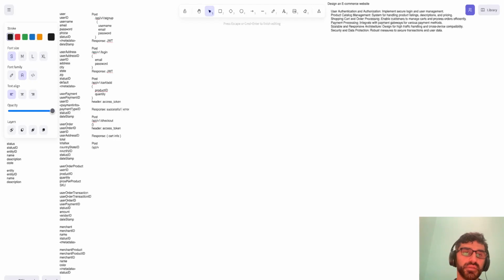API v1 checkout payment. Here, let's just say we will do payment type ID. We will have payment info, and this will be the payment information, credit card information, banking information.